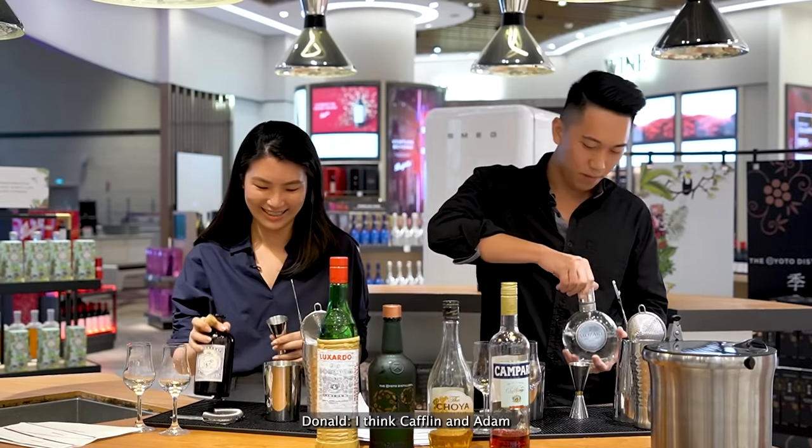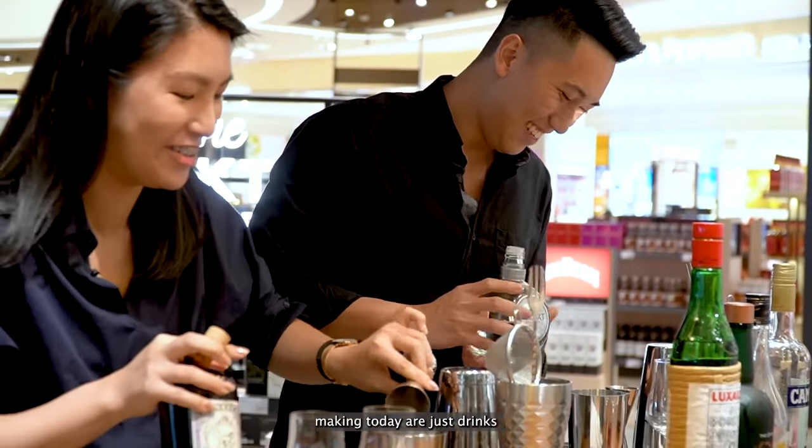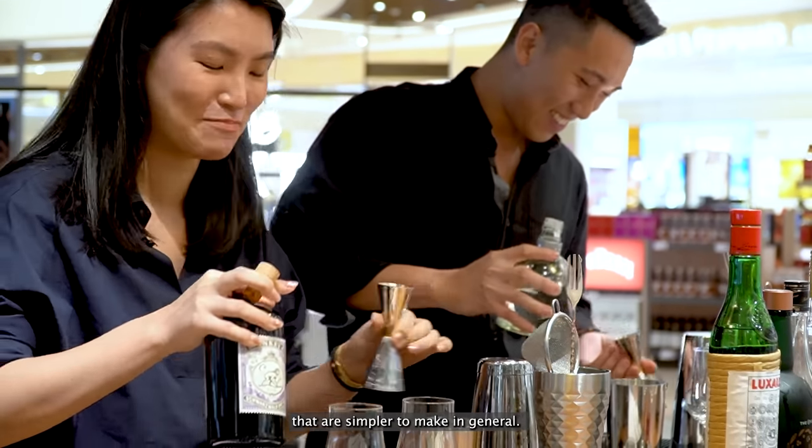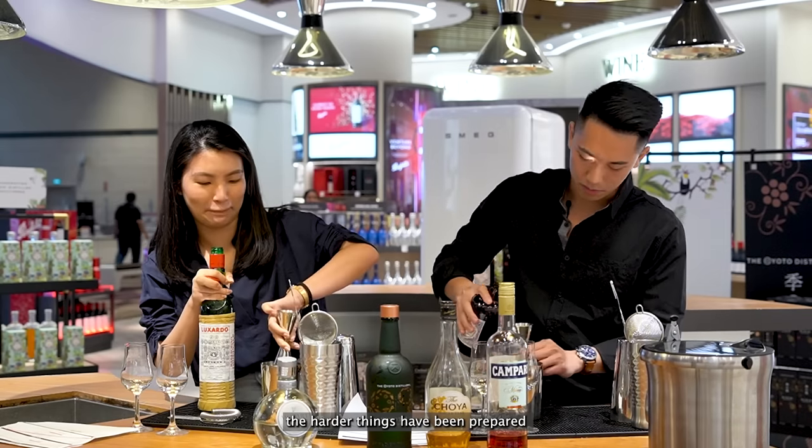Okay. I think Kathleen and Adam will do fine today. The drinks we've chosen specifically for them to actually be making today are just drinks that are simpler to make in general. So technique-wise, the tools they'll be using, the harder things have been prepared in advance already, should make it so there's very little room for error. Should being the key word.